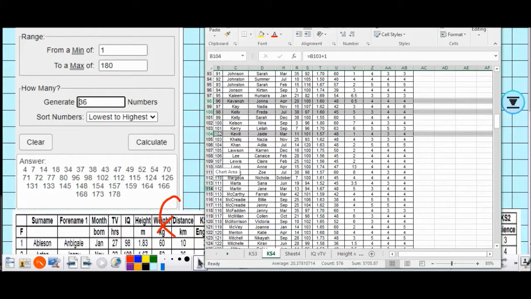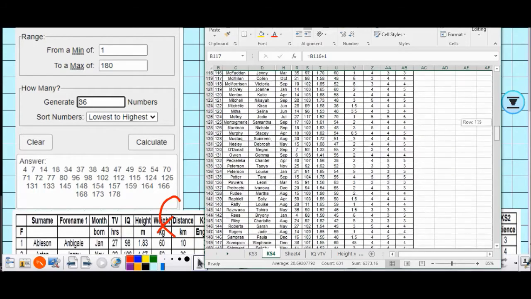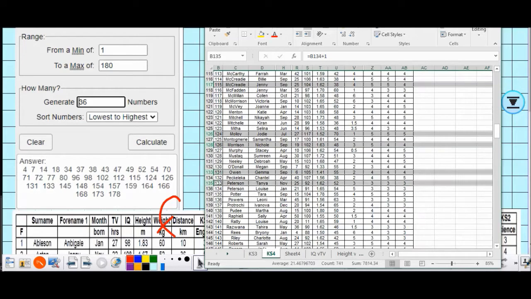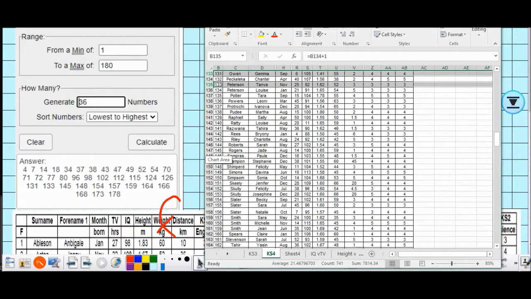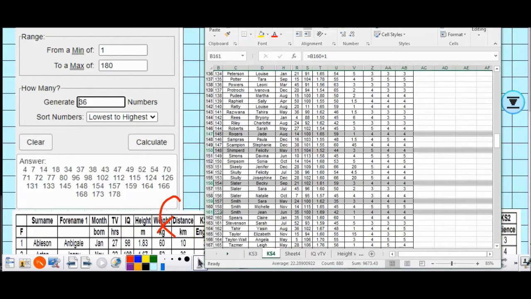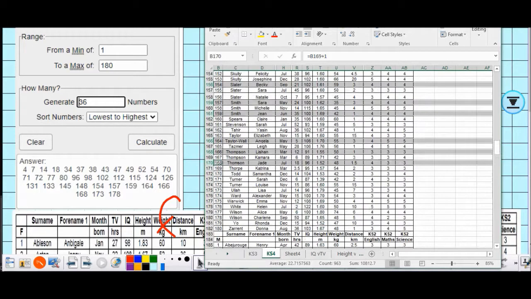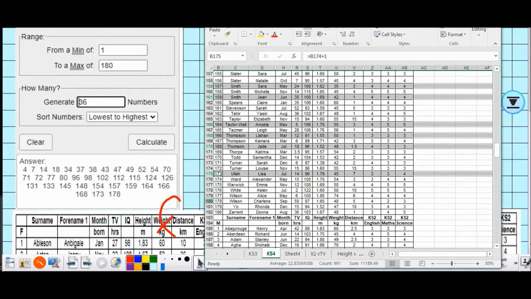So just going through this, although it seems a little time consuming, especially going through, I just want to make sure we've got them all so you can see where I'm actually getting all the information from. So just bear with it a second. 145, 148, 154, 157, 159. Almost there. 164, 166, 168, 173, 178. They're all my numbers.